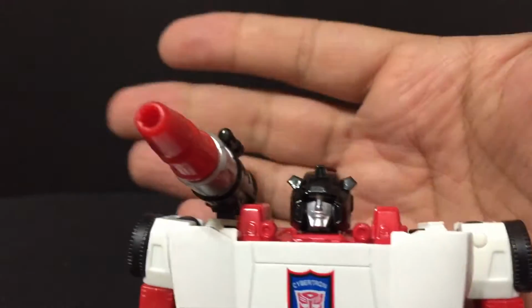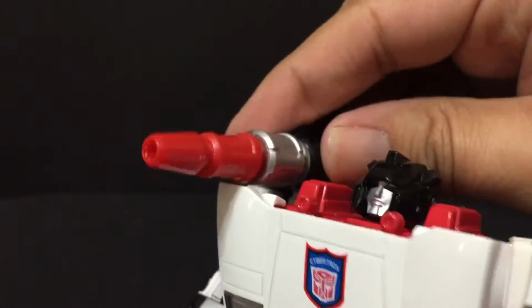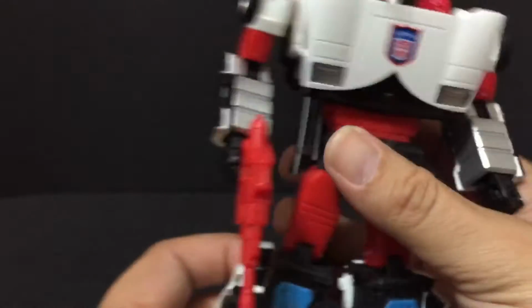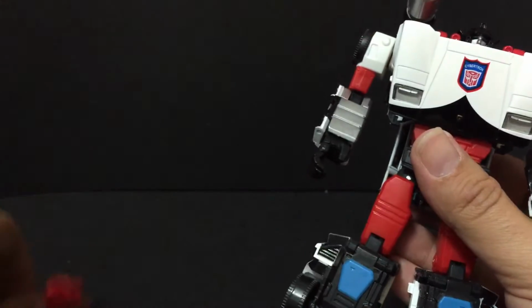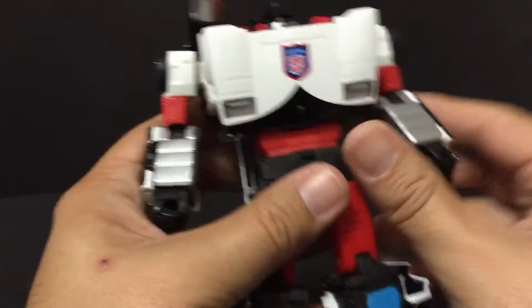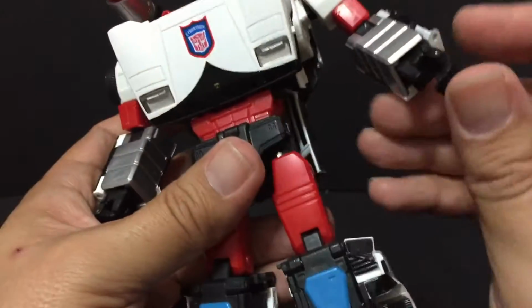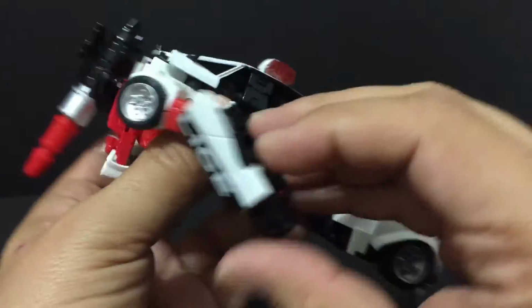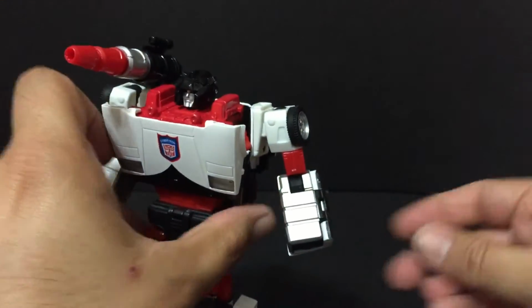So first off, let's take a look at the mold here, his face. Really shiny, glossy black. It's the same face as Lambor. He's got his shoulder cannon that can pivot up and down. I'm going to take his gun out because for some reason this does not tab in well. So he does have a wrist swivel. You can open the hands up, back. You can tuck the hand in, and then you can take the pile driver that he comes with.